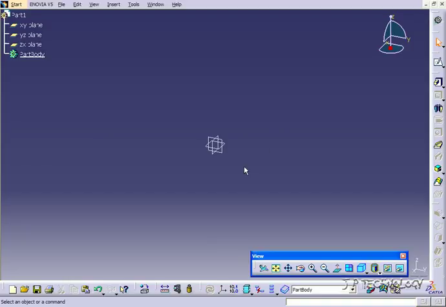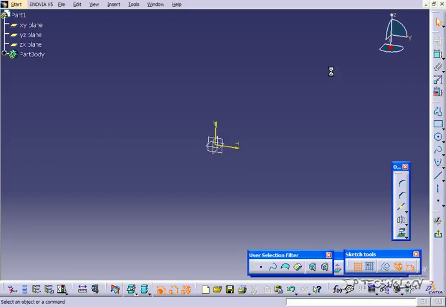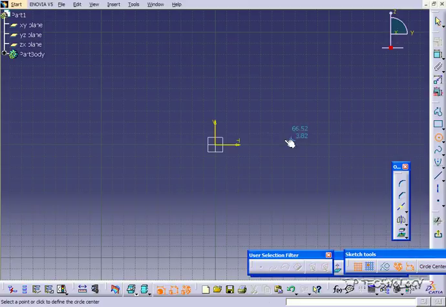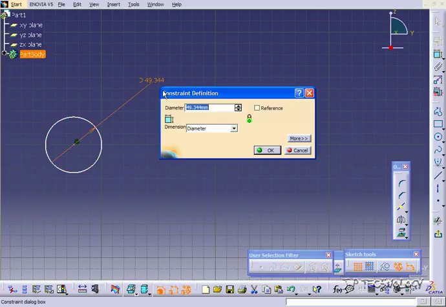So we're going to set up the two different sketches that we need to create our shaft. First off, let's click the YZ plane here, click Sketch, click a circle, and make a circle. We'll dimension this to 100.